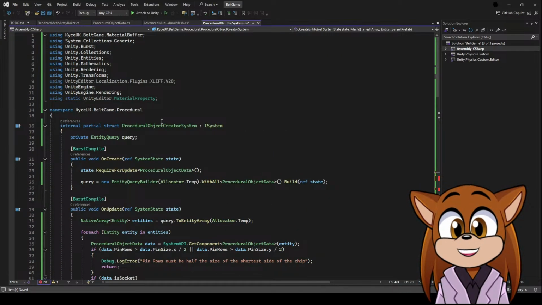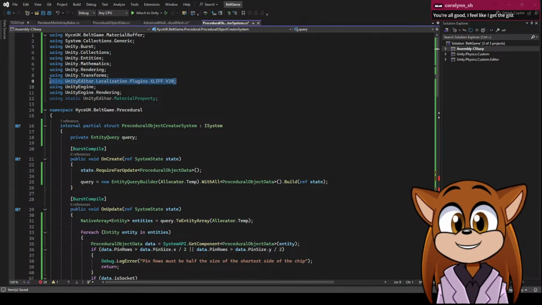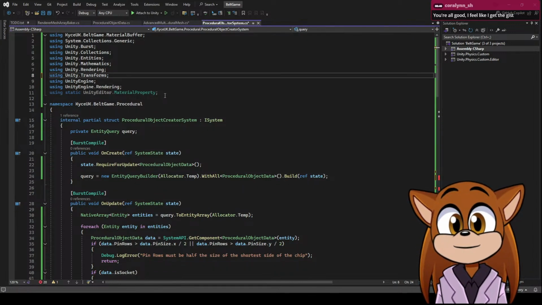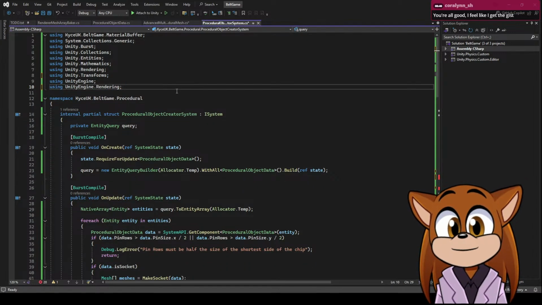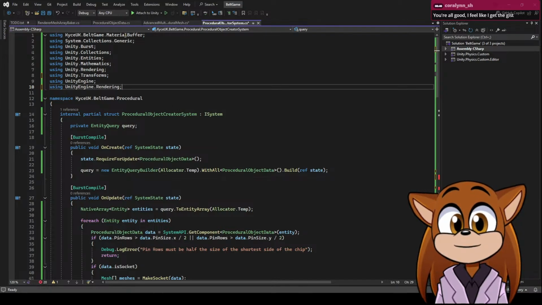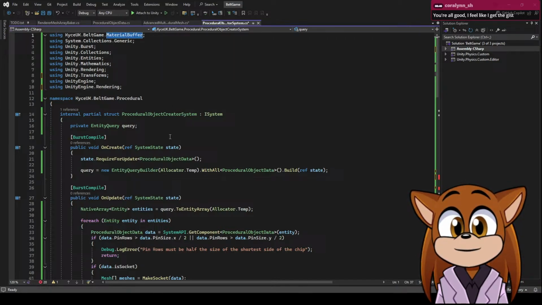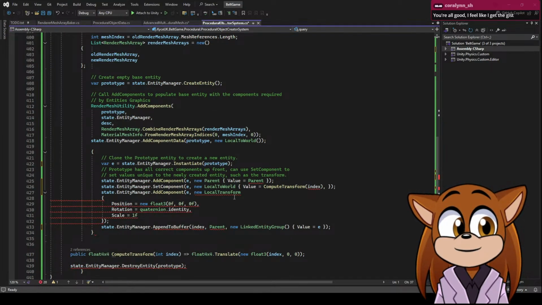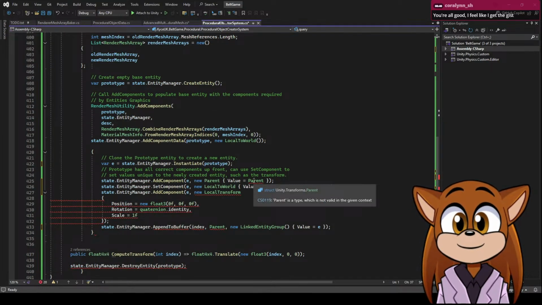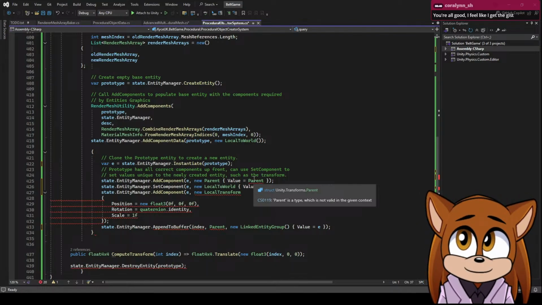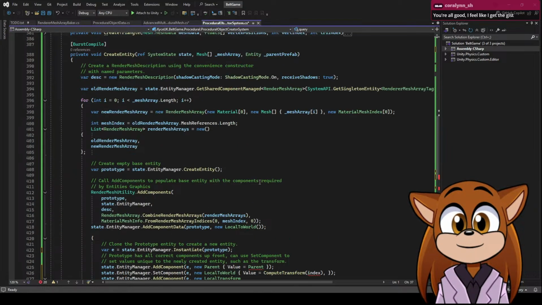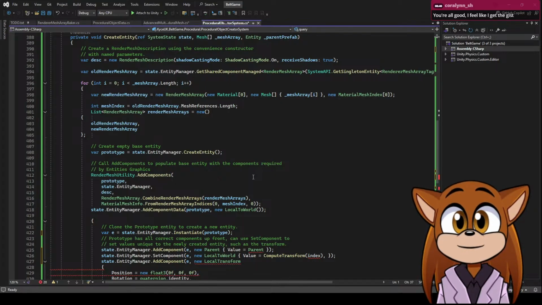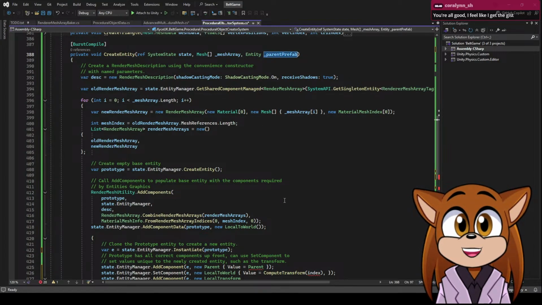Look, what the hell is that? Apparently it's not valid. Yeah, that's because we need to send in the parent prefab.